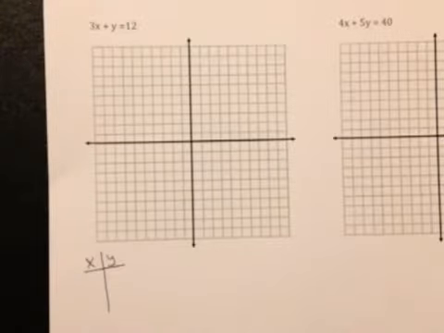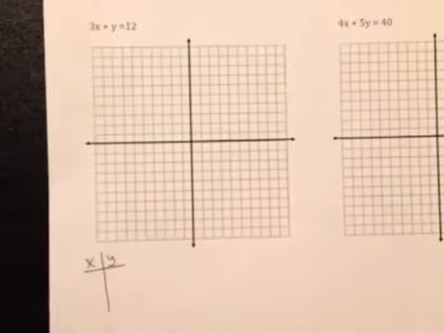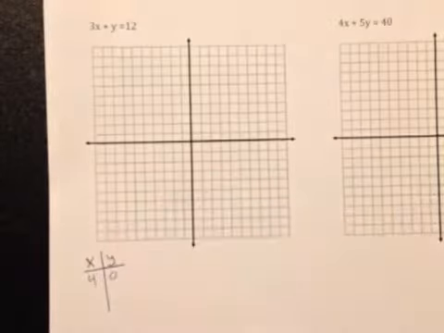However, my strong suggestion is that you find 4 points, or at the very least 3. That'll make sure that, if you make a mistake in one of those points, it doesn't mess up your whole graph. So I'm going to find a couple different points that work. There's no specific way that I have to do this. I'm just saying, well, I need a 12, so I'm going to go with 4 for x and 0 for y, because that makes 12. 3 times 4 is 12.